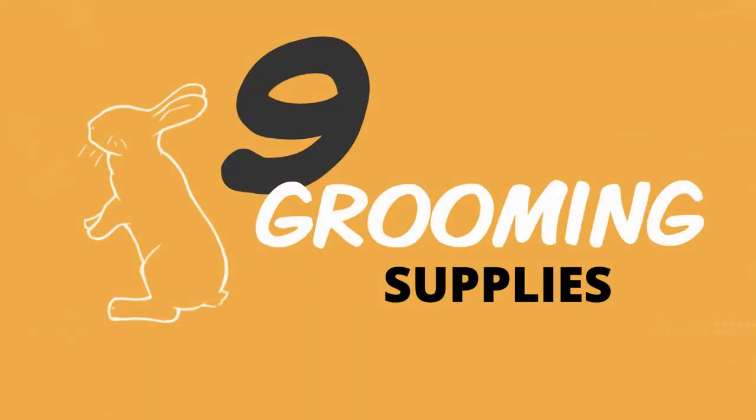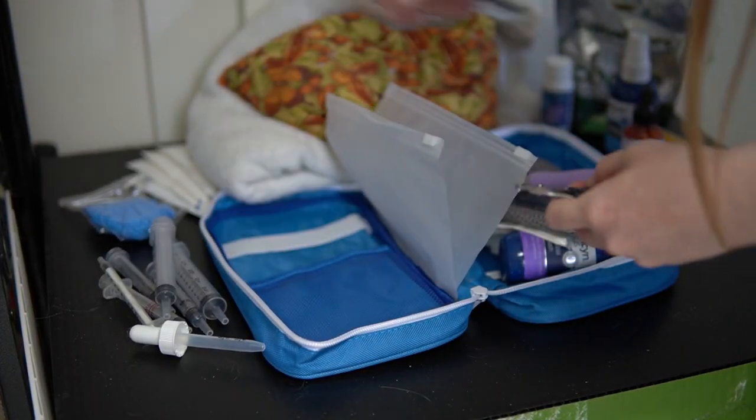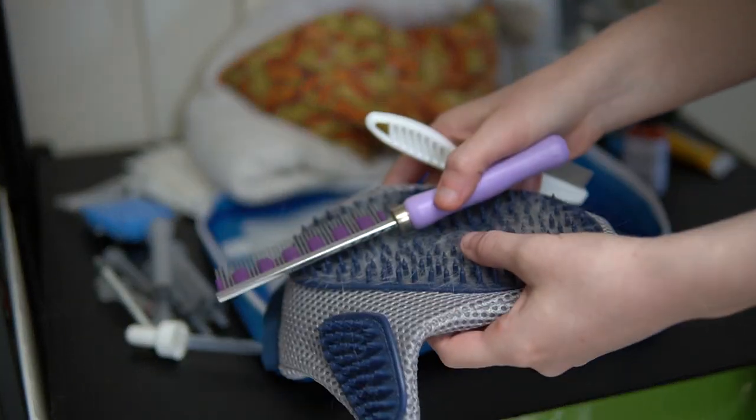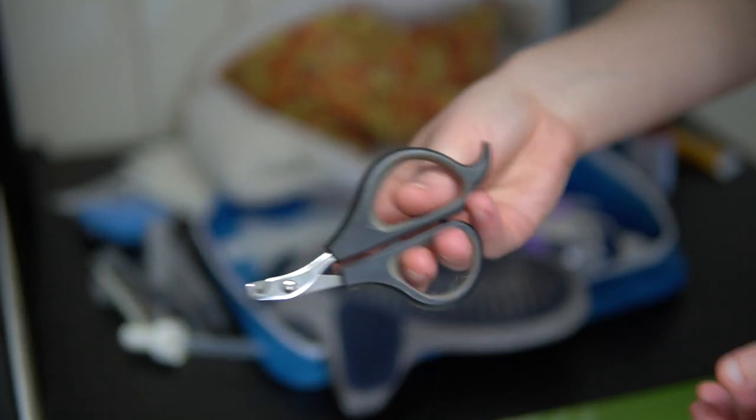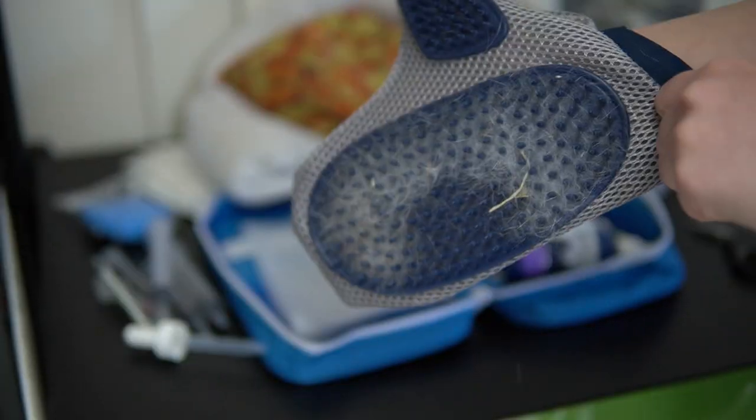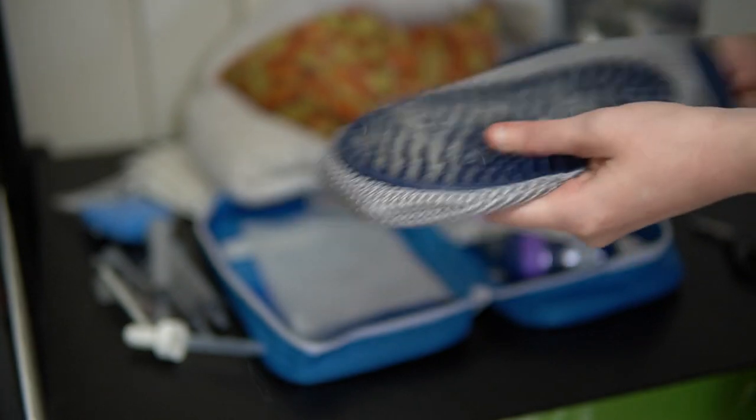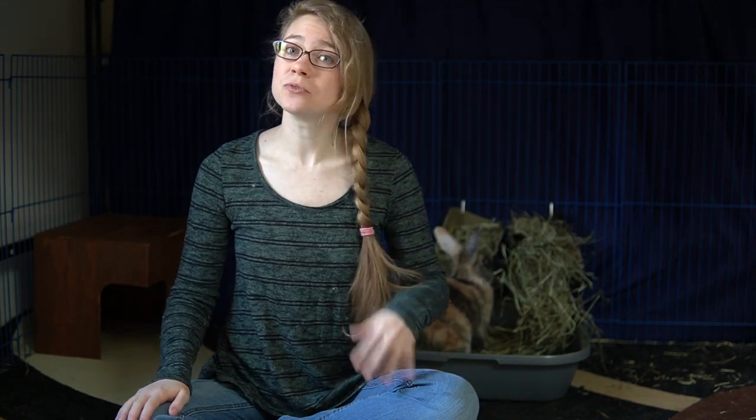It is also really useful to keep your grooming supplies in the same place. This way you don't worry about losing your nail clippers or losing your rabbit's brush or anything like that. Keeping it all in the same place can be really helpful. So I always like to include the little nail clippers and my brush and I have a grooming glove that I put in the first aid kit so that I know where they are. Especially since with nail clippers, you're not really going to use them all the time, maybe every couple of months when you need to clip your rabbit's nails. I've definitely lost clippers in the past, so I find it a lot easier to just keep it in the same place, keep it in the first aid kit. I know where the first aid kit is and now I will definitely be able to find them again.